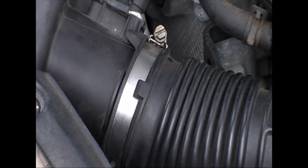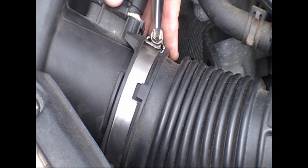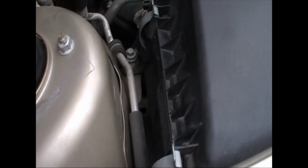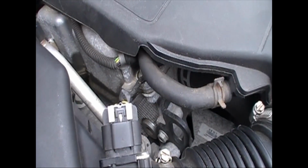As you can see, there's little cutouts and marks for these. This hose only goes on one way if it's not over those tabs. Like you see how the tab is with the hose. If that's not all lined up right, it's wrong. So you're going to tighten both of them.